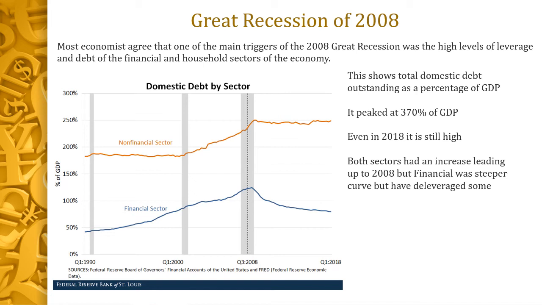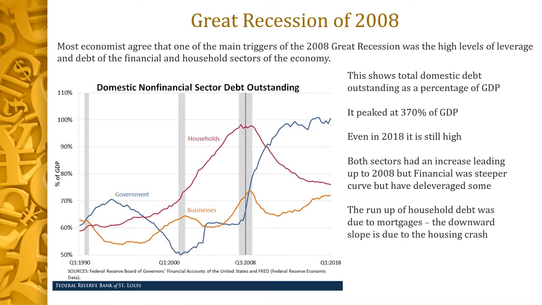We might want to look at whether it's the financial sector or the non-financial sector that has this really high debt. One interesting thing about this chart is that it's pretty straight for the non-financial sector — it does go up between the 2000 recession and the 2008 recession, then stays at pretty much the same level. But what's interesting is the financial sector, which goes up constantly in a straight line. After the 2008 recession, many regulatory things were put in and they deleveraged, and you can see them coming down.